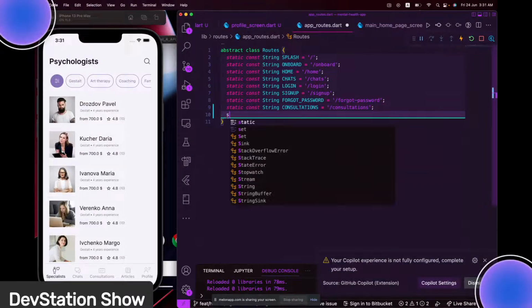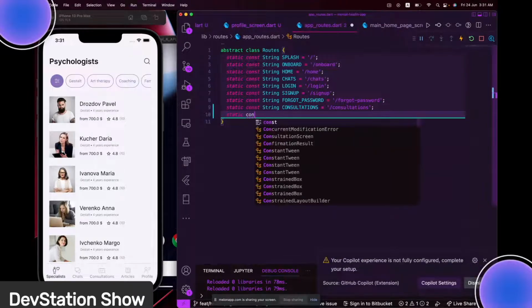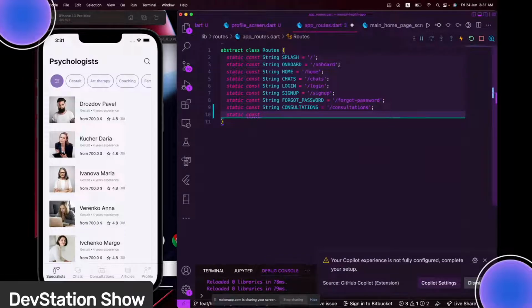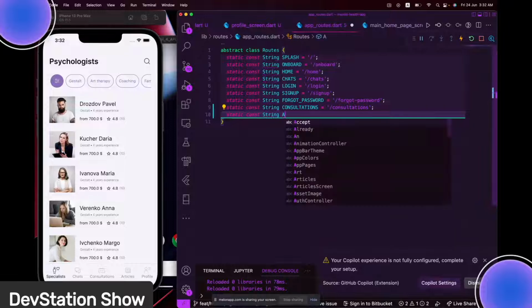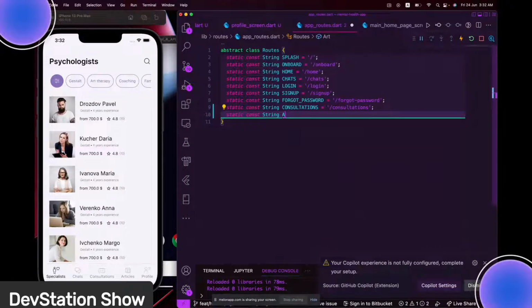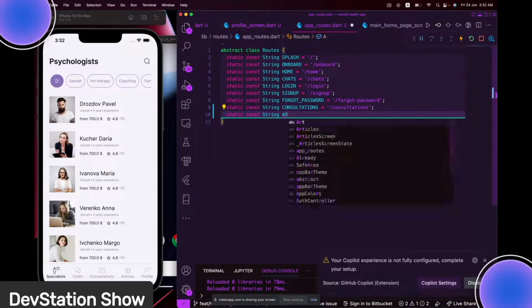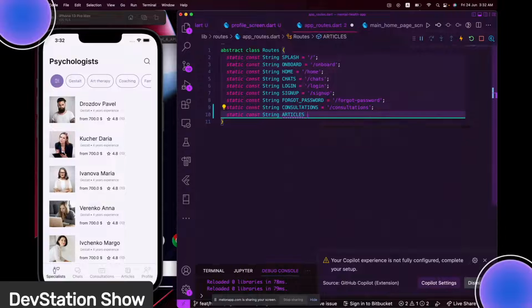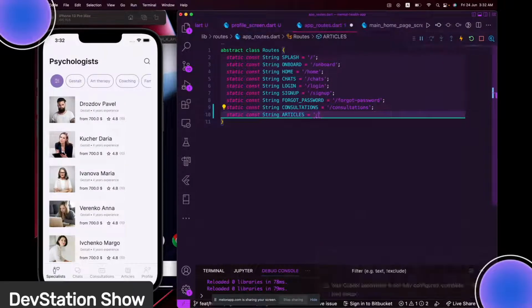Next one, static constant string, and that should be called articles, and that should be equal to this, articles.